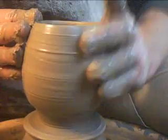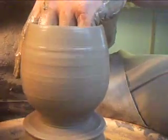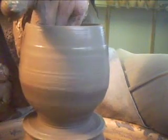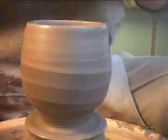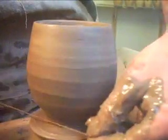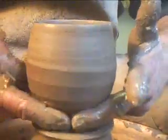Probably the best place to learn how to do this is go out to Japan and do it, I suppose. Anyway, it's all a learning curve, isn't it? Which is what it's all about, learning.